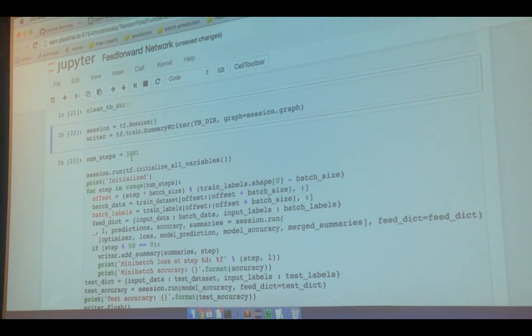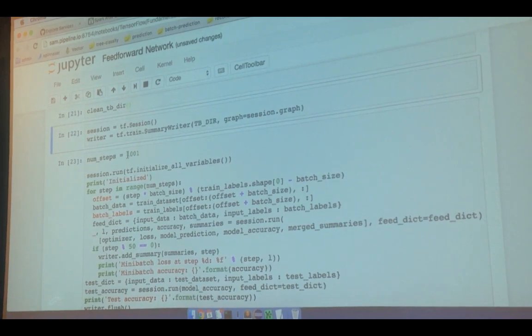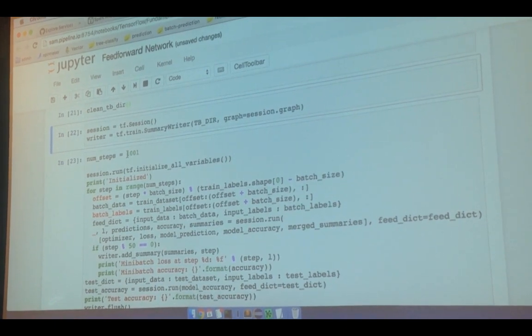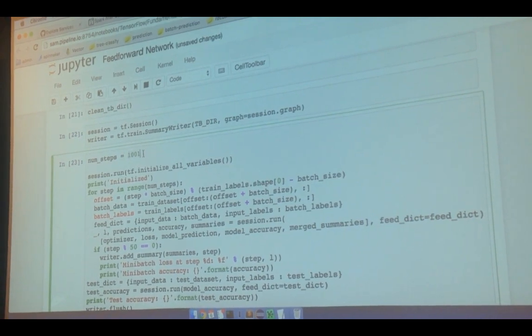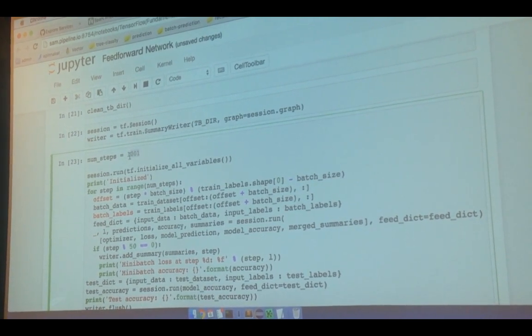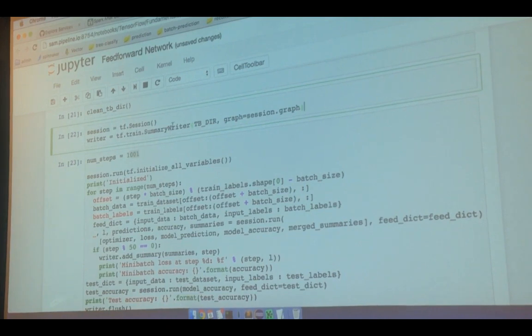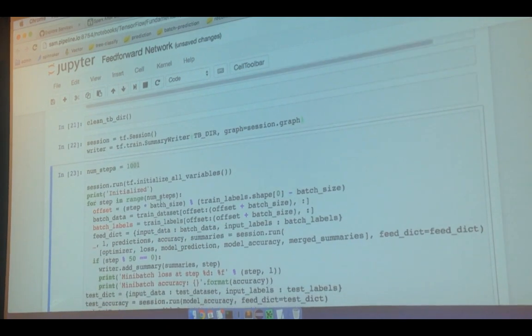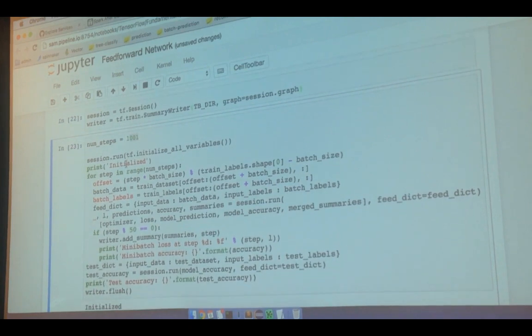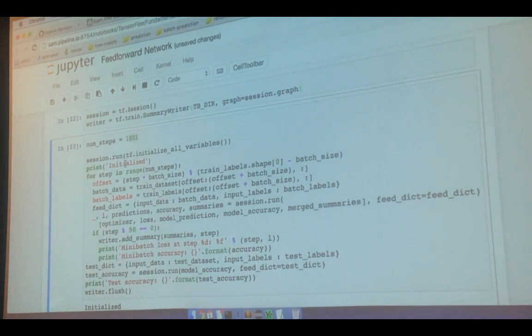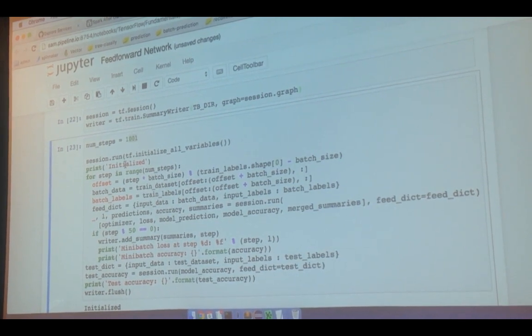In this case, it's going to go through several epochs because we have 17,000 examples, and we're going to be doing 1,001 steps. Since our batch size is 64, we'll go through 64,000 examples, and you can do things to keep track of your own epochs. So we start up a session, we start up a writer, and we have some logic in here to help you go through the data. I don't think I have any shuffling of the training data after each epoch, but normally you would. This is just code that says, go to the end of the training set, and once you get to the end, loop back around.